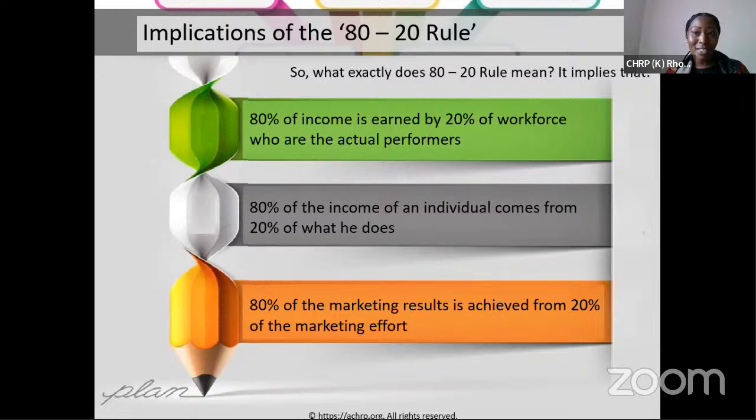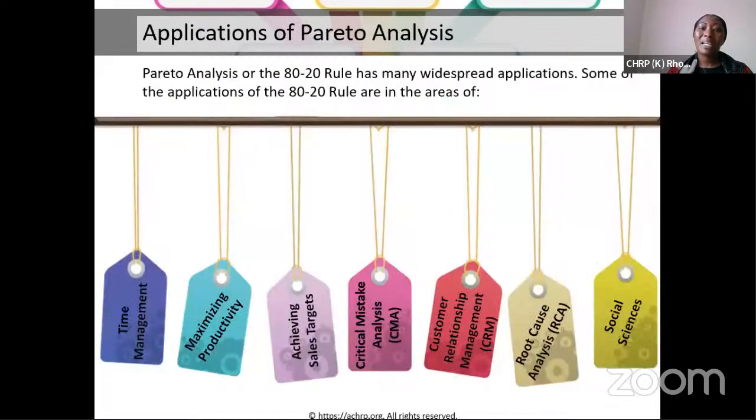Even in your real life, you can decide. You can cook, you can do all that, but let's say the people who are in the hotel industry or hospitality, the kind of work that goes into preparing a meal, you have to go to a Wakulima market, buy all the groceries, come, clean them, prepare them. If actually that food gets burnt at the last minute, that means you can't present it to the customer. That is what we say, 80% of the income of the individual comes from 20% of what he does. Then 80% of the marketing results will come from 20% of the marketing.